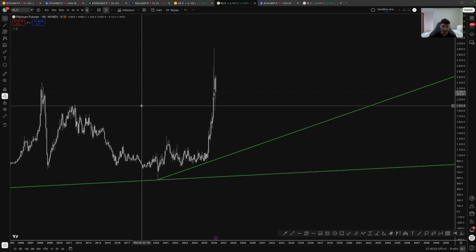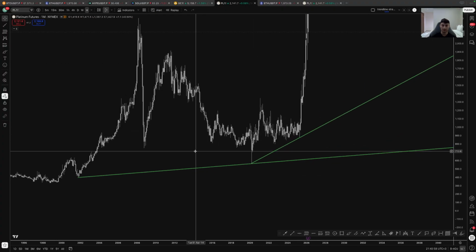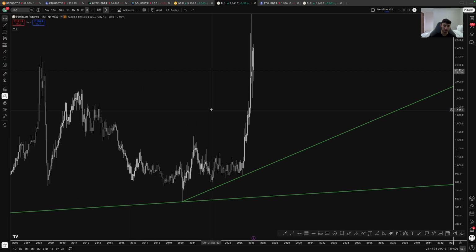Now, rule number 2: you need to find and draw as many trend lines as you can on your chart. When you want to do that, you start with the highest time frame. Right now I'm on the monthly time frame. After that, you go to the weekly, daily, all the way to the time frame that you trade on. I specifically trade on the 4-hour, but you can trade on any time frame that you want. But, and this is a big but, you need to do something called a top-down analysis.